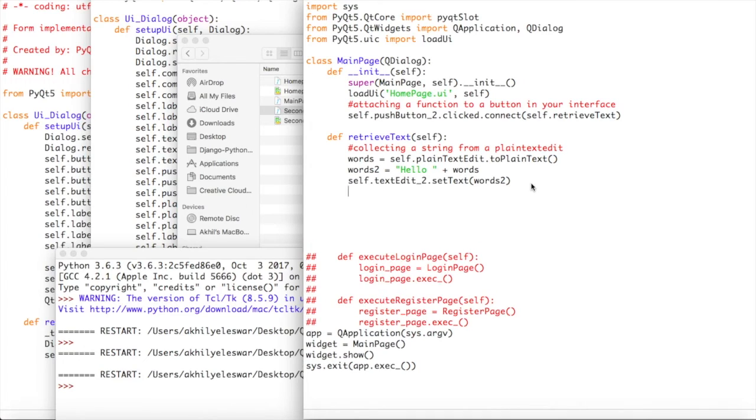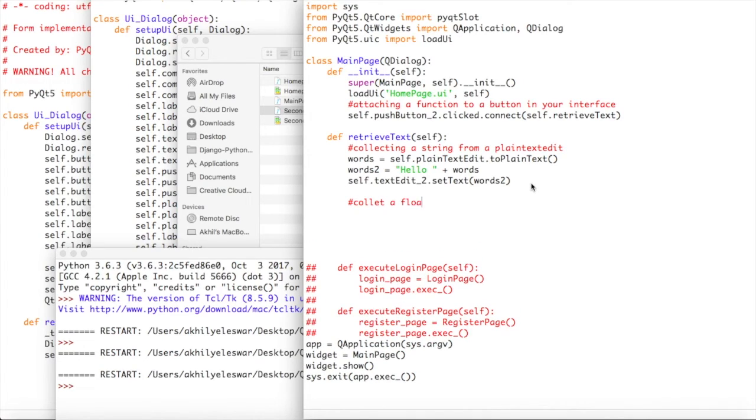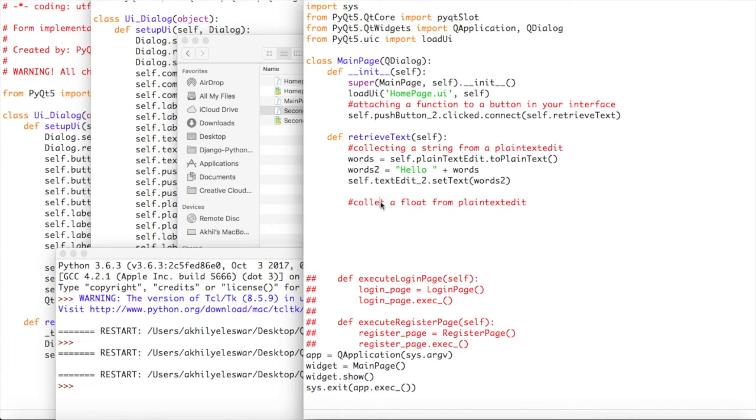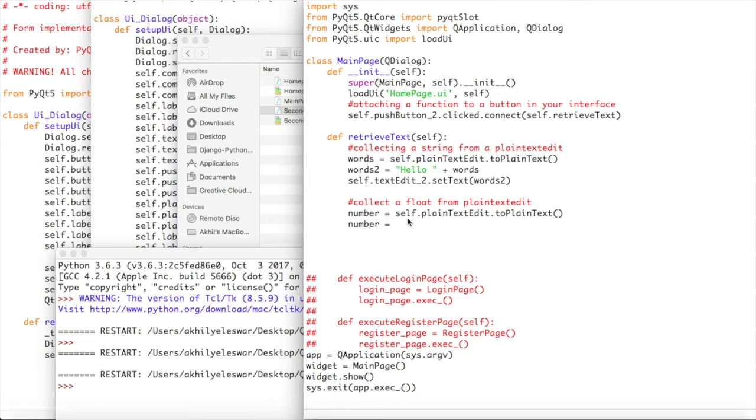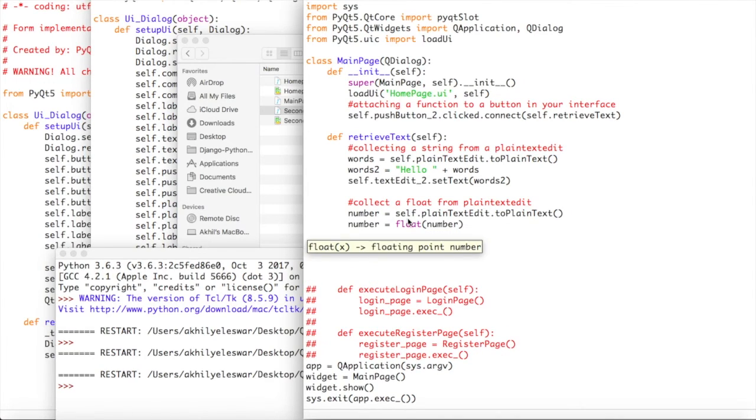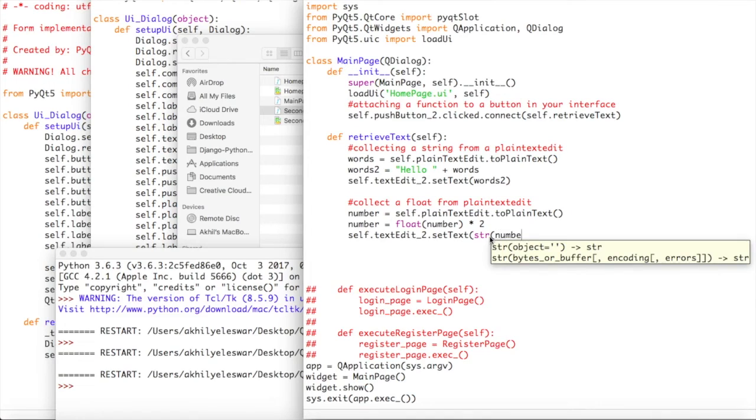Now if I want to collect a float from a plain text edit, it's going to be very similar to what I just showed you, or actually the exact same thing. So number equals self.plainTextEdit.toPlainText, number equals float(number), then self.textEdit2.setText, let's say float(number) times 2, and then I'll say str(number).